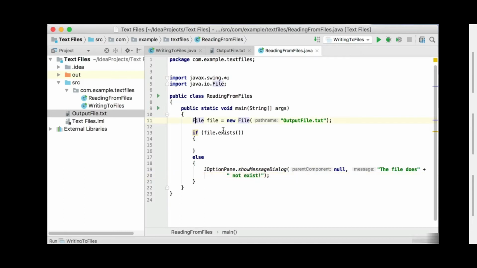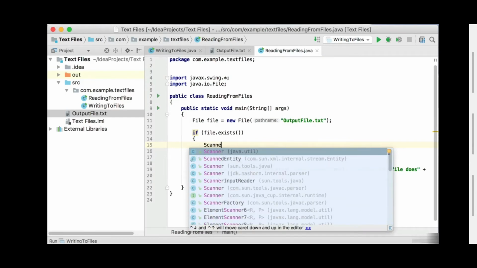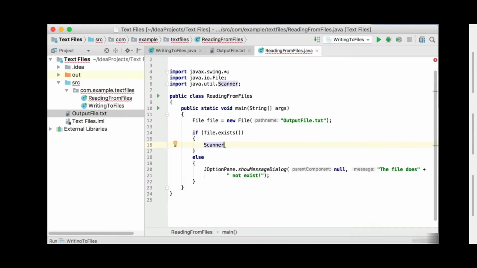So now if the file exists, we're going to go into the if statement. So this is the first line. This line basically just makes a connection to the file so that we can start reading from it, but we cannot read by just using the file class there. So what we need is the scanner class. Remember that we used the scanner class a few videos back to actually read input from the keyboard, directly from the user, and what the user types on the keyboard. So now we're going to use the same scanner class with its same methods to actually read from a file.